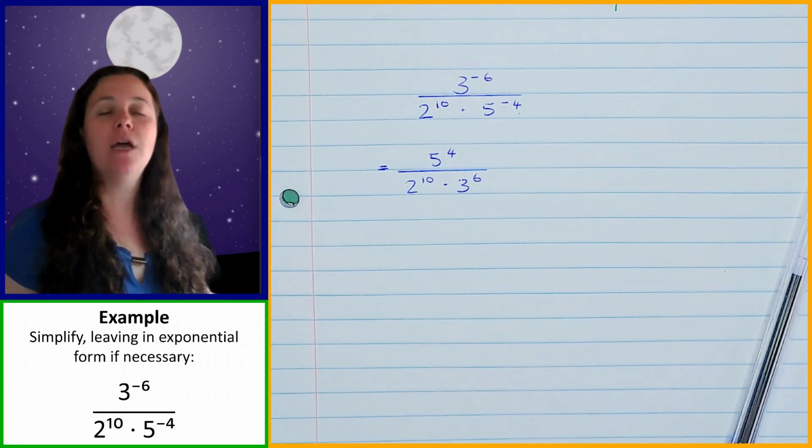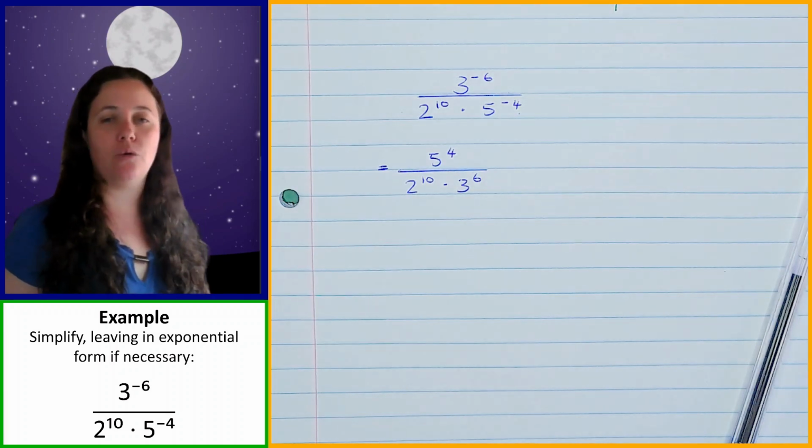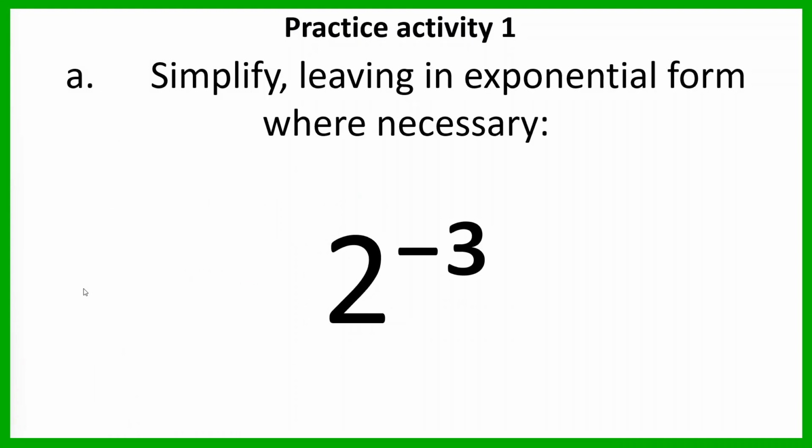So I'm going to give you a few that you're going to do for yourself, practicing just moving things so that you can get used to applying this law. Okay, so let's go and have a look at the first one you're going to do. Here you've got 2 to the power of negative 3, and you need to write this with a positive exponent. Okay, so I'm going to give you 30 seconds for this question.